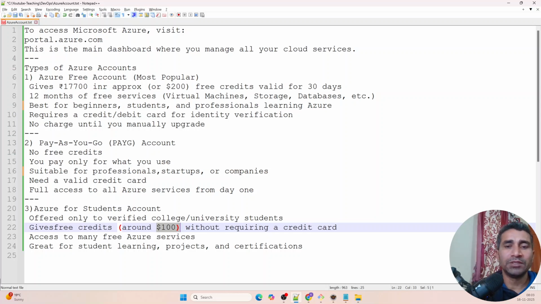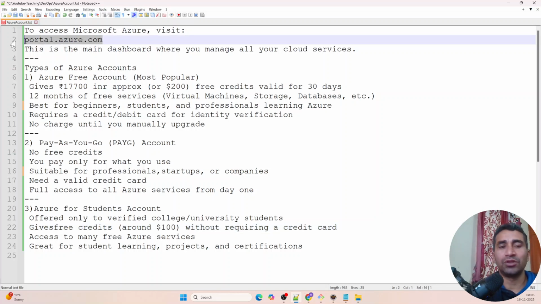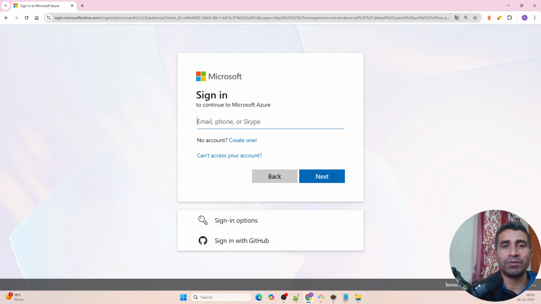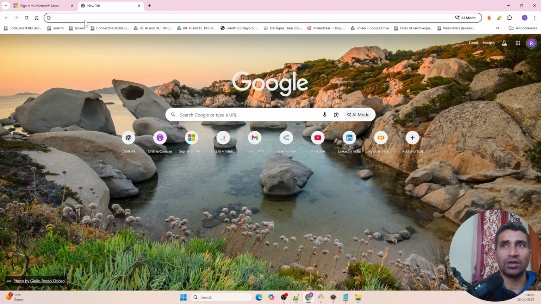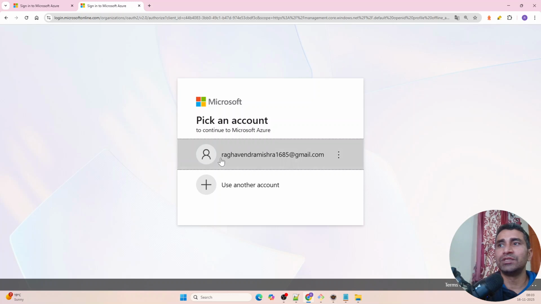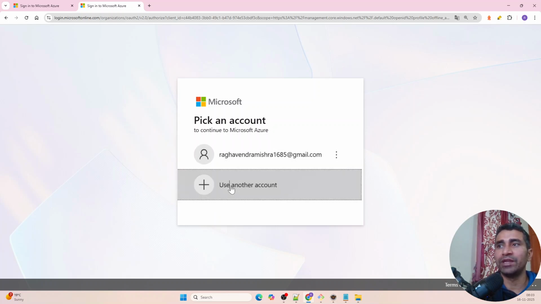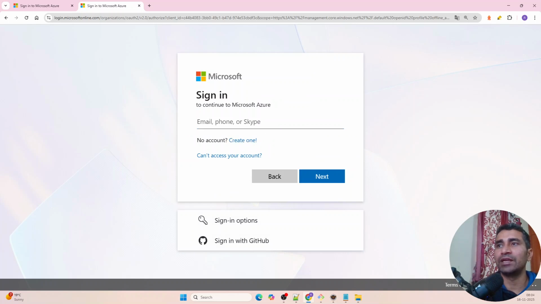All right, so let me take you to this. Let me copy portal.azure.com into one of our favorite browsers. Mine is Chrome, and then I will log into this, and all you have to do is sign up. I have already signed up for this particular Azure account. Signing up is very easy. If you don't have any account, like Gmail or Yahoo or Hotmail, then you can just create one. And if you have not logged into a Microsoft Azure account till date, you can just create one.